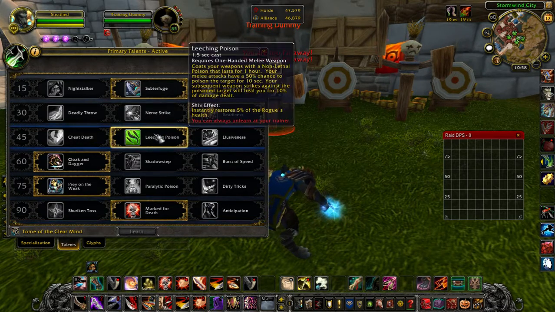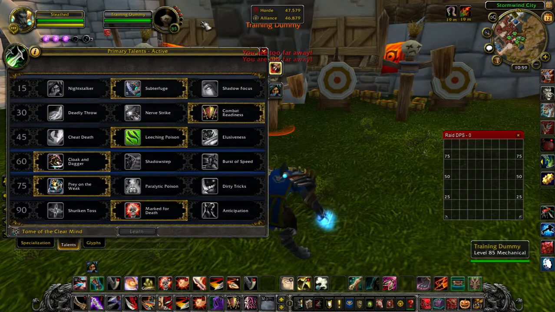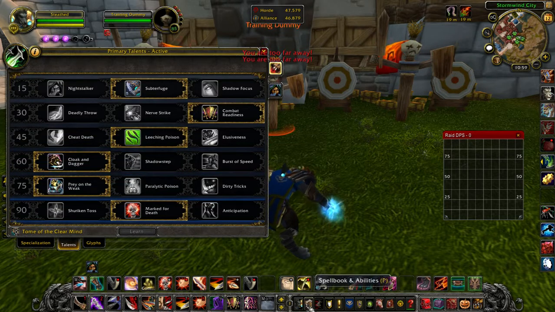And then the second one I take is Leeching Poison. And the reason I take this, if you Killing Spree with Leeching Poison on, and then you shiv right away, you're restoring almost... I mean, it's a lot. It's close to 45-50% of your health. Like, it's a big deal. It's not something to be overlooked. So that's those two.